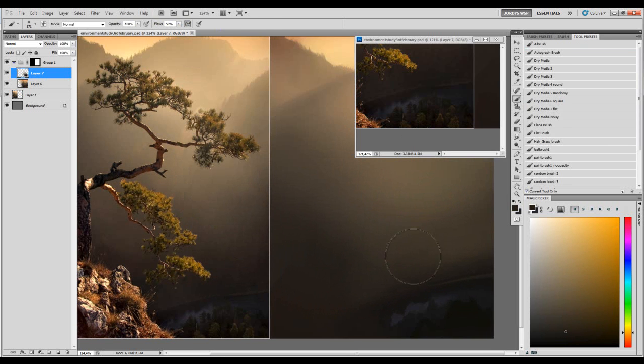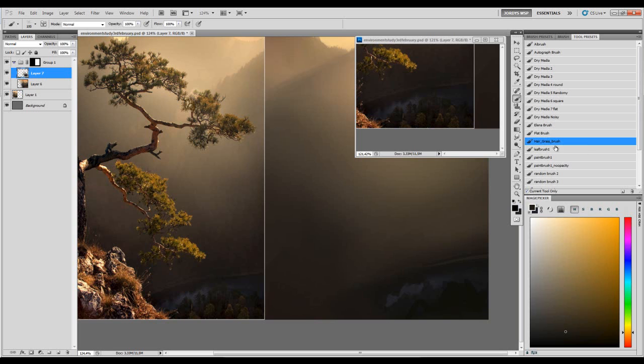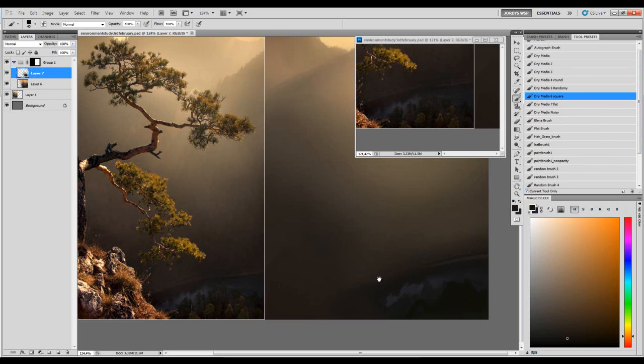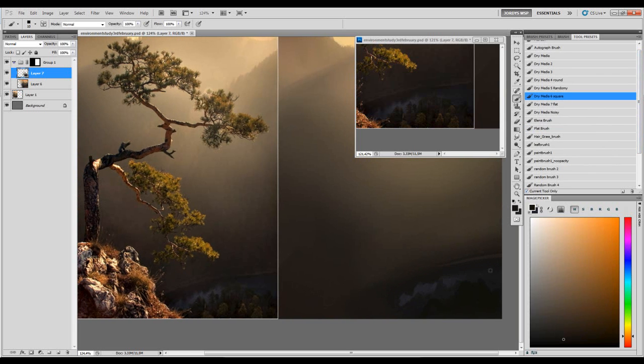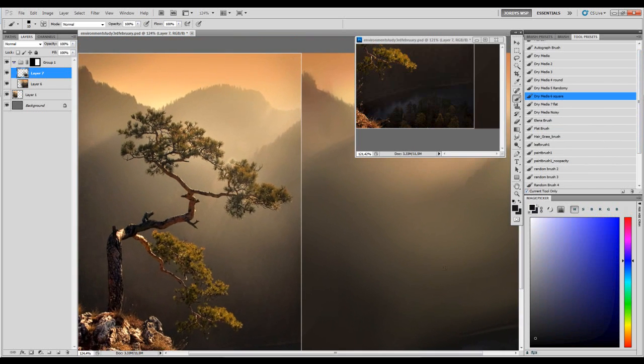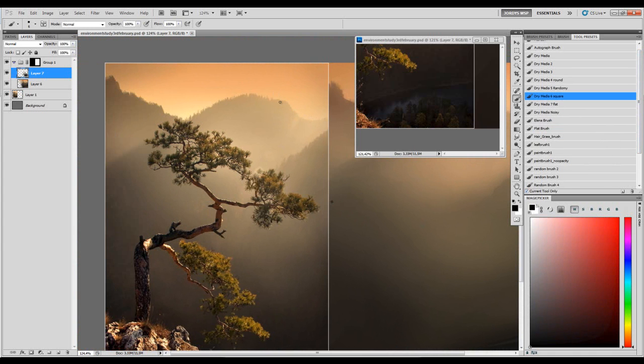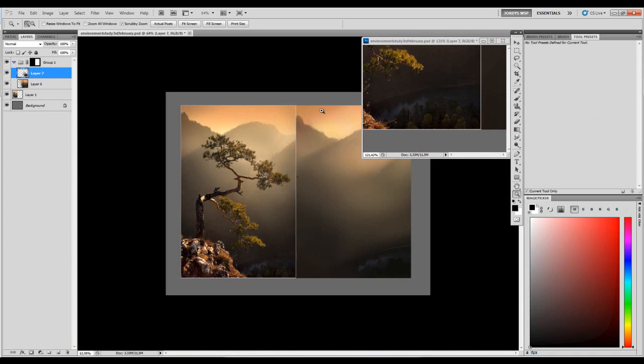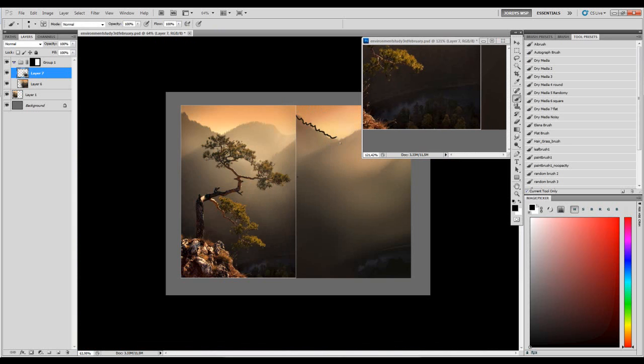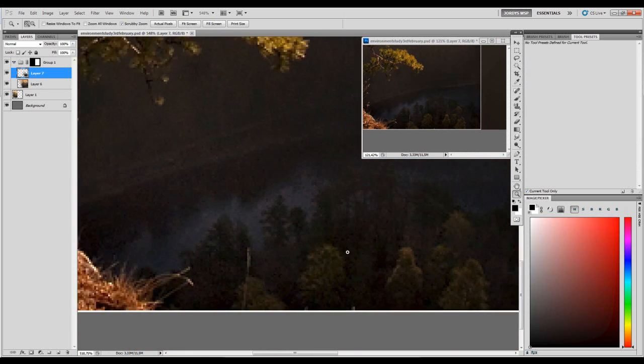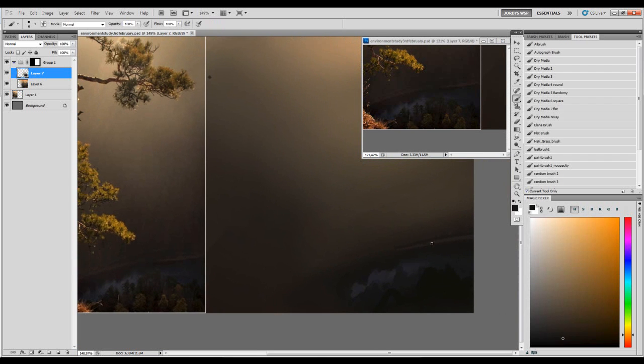This image, well, the background at least, is very much about edge control. You have hard edges and you have soft edges. You also have lost edges, but I'm not going to get into that just yet. But mainly this is about hard and soft edges. So you have this area, which is a very sharp hard edge, and then you have soft edges all over the place, and it's basically just gradient until you have a hard edge again here, and then another hard edge, and then it's a bunch of fairly hard edged trees there.